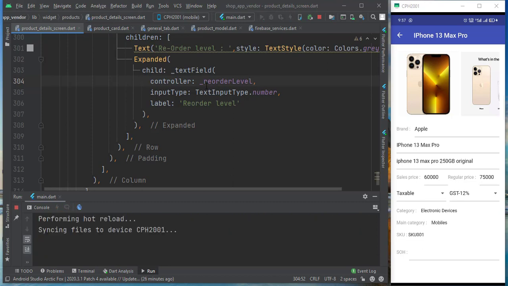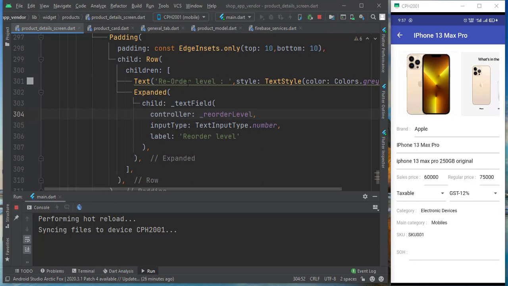Okay, let's see if we can bring it in one lane or two lanes. SOH, but this reorder level is a little long.